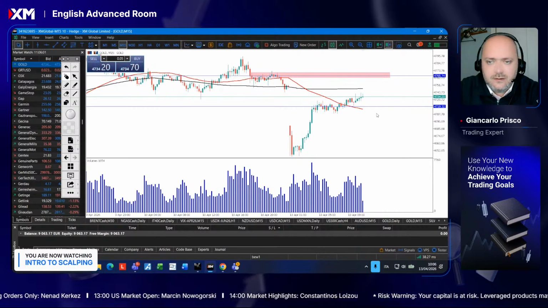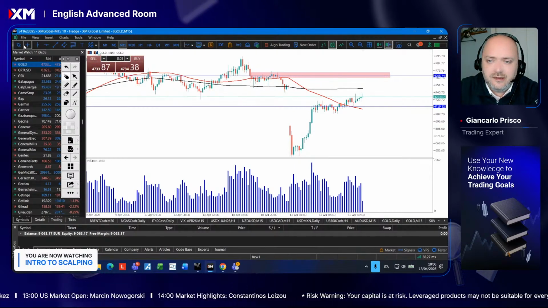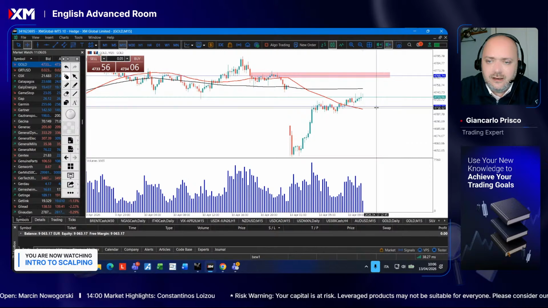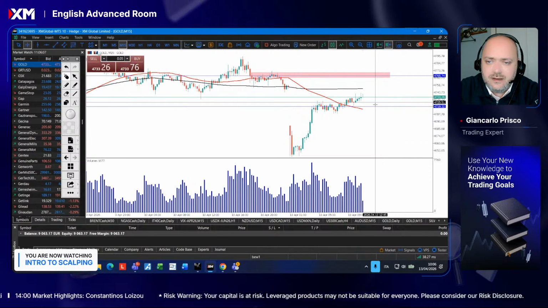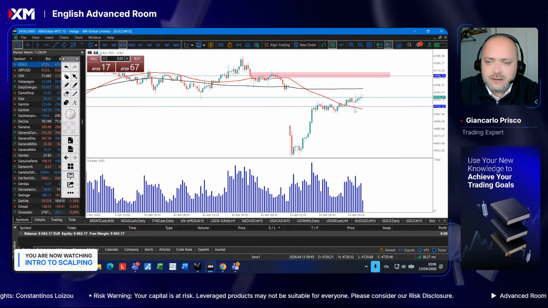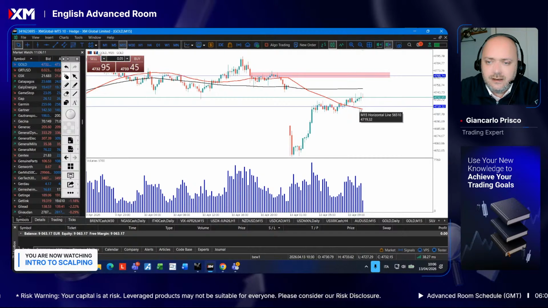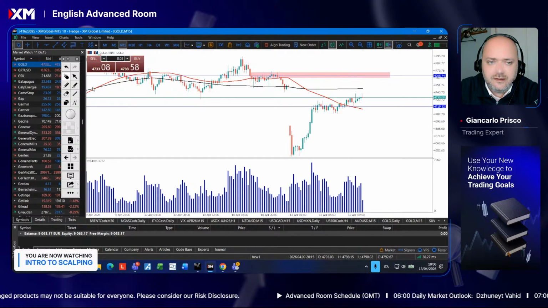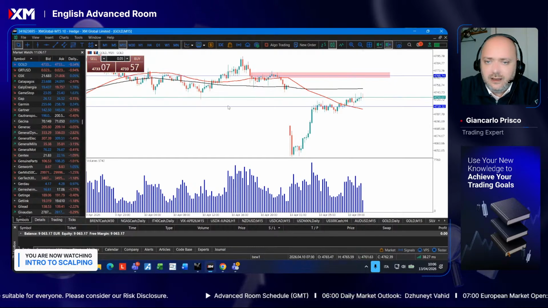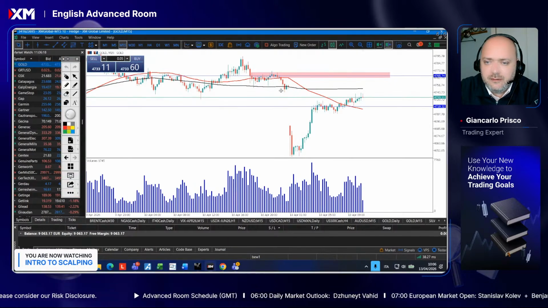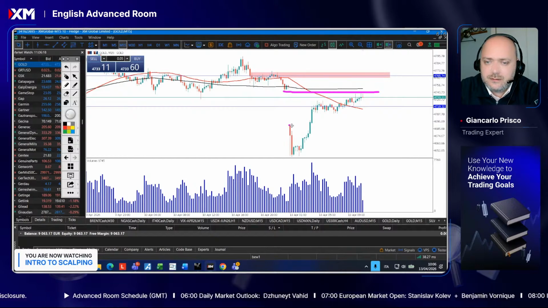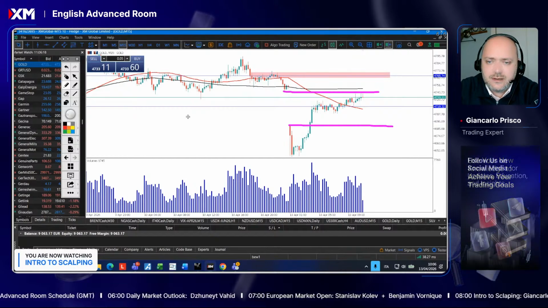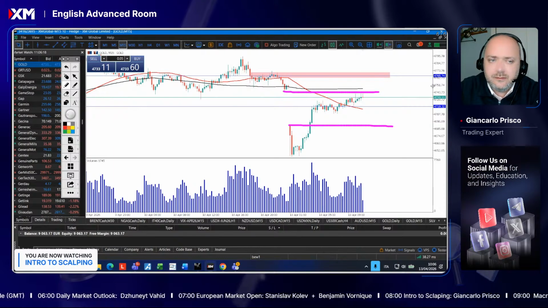Now, to be a little more detailed, what is important now is to see how the price moves between, in this case, the 15 moving average, this one, and then the 200 simple moving average. So if price is able to break, because here we also have a gap that was closed, of course, with price action. Never forget, volume is the combo for me.